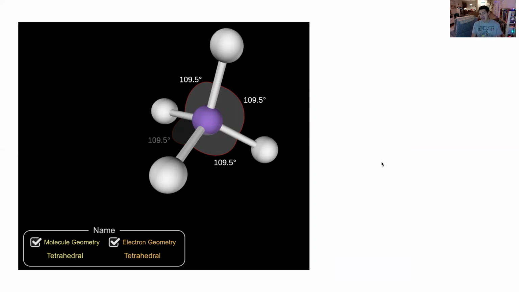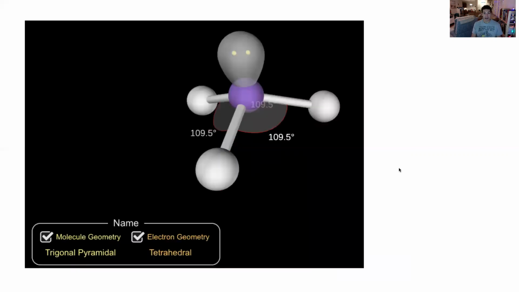All right, now, as we swap out bonding atoms with lone pairs, as we move to AX3E, the electron geometry does not change, right? Anytime there's 4 domains, no matter what the domains are, the electron geometry is the tetrahedral shape. But that lone pair is empty space. Nothing can exist in that empty space because the electrons are there. So it's kind of like a gap or a hole. So the atoms themselves now form the trigonal pyramidal shape, right? Still 109.5 degree bond angles, just with essentially this hole at the top of the tetrahedral.